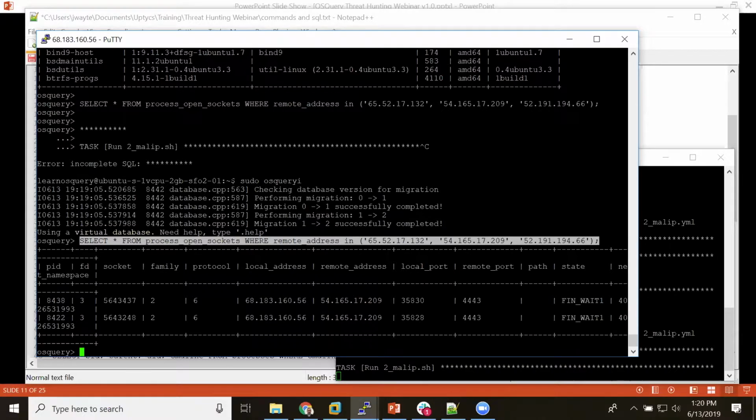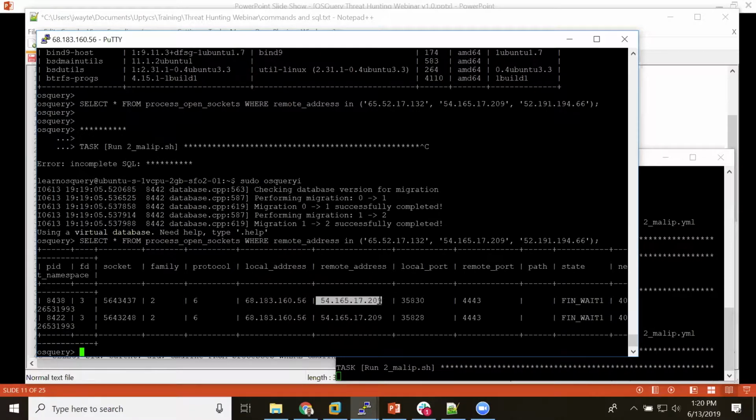If anyone's interested in that, they can shoot me an email afterwards and I can show you how to expose a CSV file if you have a large number of blacklist entries of any kind inside of Osquery. So that gives us the answer. Yes, our machine is connecting to a bad IP, and of these three, it's this middle one here.